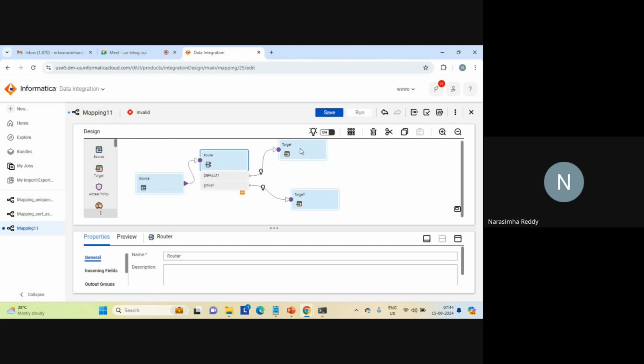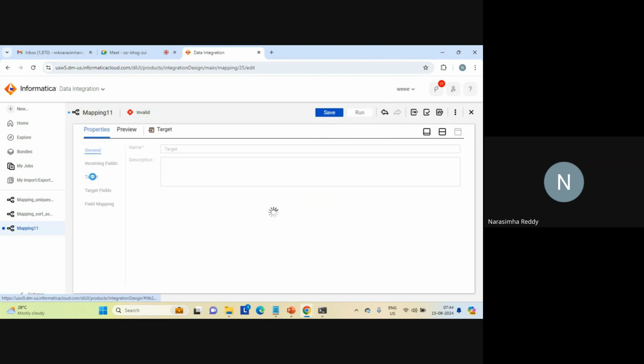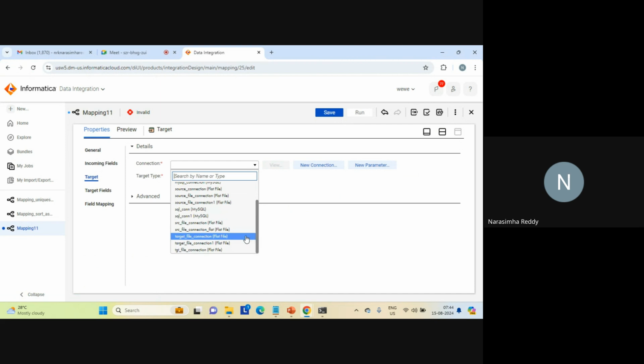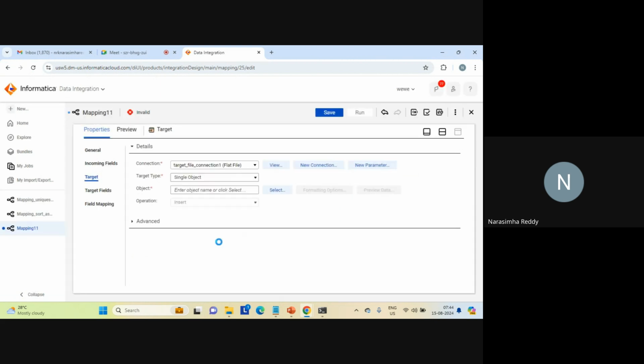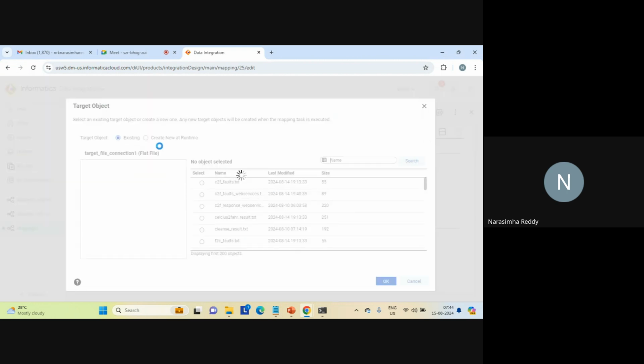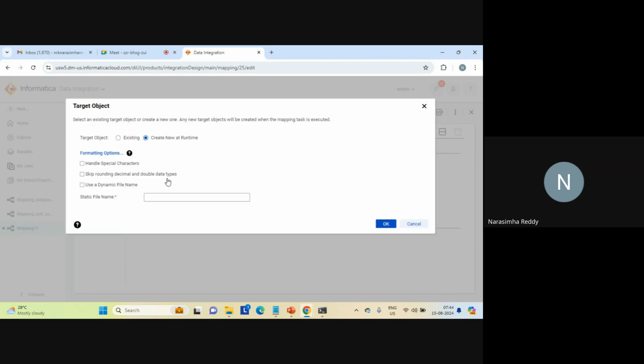Okay, this is done. Now let us add the target. The file name, let us say filter underscore 1, based on C1 column dot txt.